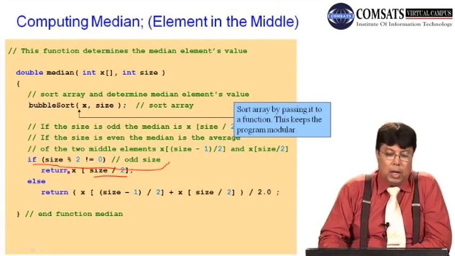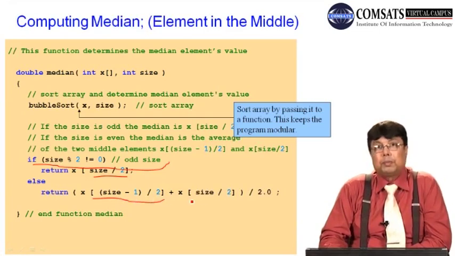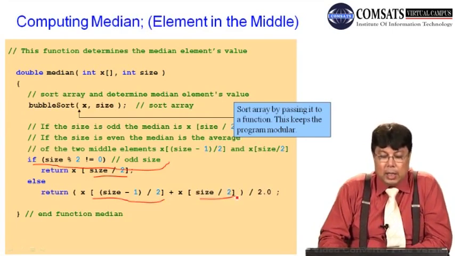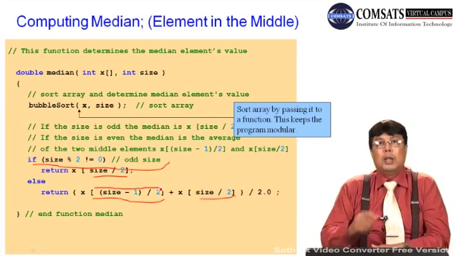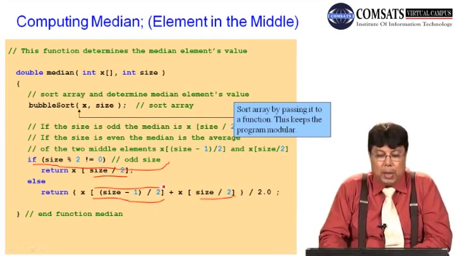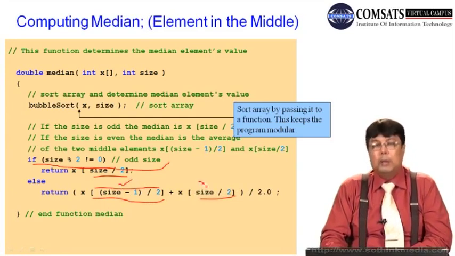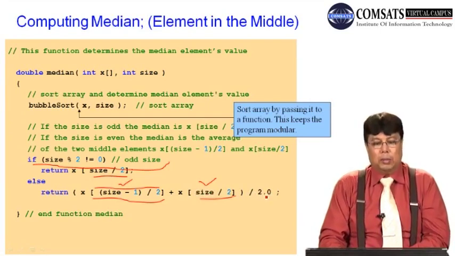But if it is not odd, in that case we compute two middle elements, और two middle element कैसे निकालेंगे? Size minus 1 divided by 2 and size divided by 2. So ये index है, this is just the index, not the data. हमने index के अंदर compute किया है, size minus 1 divided by 2 is returning the index, and that index means we are picking up the data x of एक left पे और एक right पे. So we have picked up this data, then this data, we added the two and divided by 2, so उन दोनों की average निकाली और हमने return कर दी.